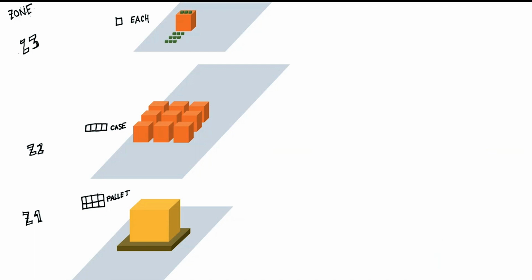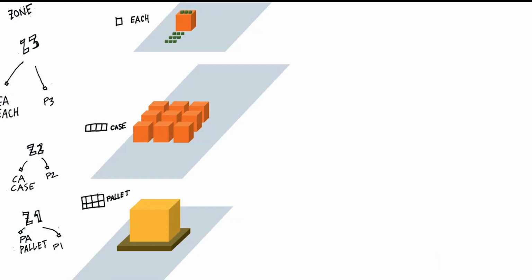Now, in our imaginary fulfillment center, we want to not only define the zones, but also have the ability to set priorities that drive the sequence and zone of one or more fulfillment requests. We are designating Z1 with an affinity for pallet quantities, Z2 for cases, and Z3 for eaches. I use the term affinity because we won't always force pickers to select eaches from the Z3 each zone. It simply means that under normal circumstances, we can allow for fulfillment requests to be broken down into multiple pickers and fulfillment zones.